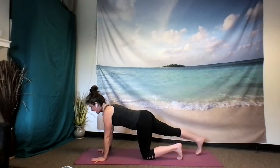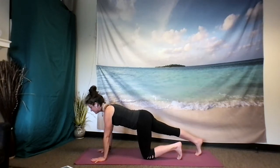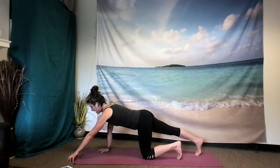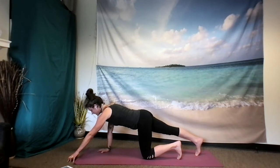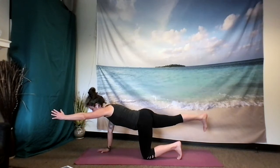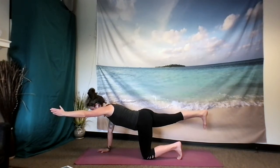Inhaling to a neutral spine. As you're ready, drawing that right foot out long, noticing what's happening in the hips. If that left hip is dropping, re-squaring off the hips, drawing the low belly in, hugging the arm bones towards one another. From here, beginning to walk those left fingertips out and then hugging the shoulder joint and the hip joint into their socket, so it feels like they're hugging towards your core. Gently dropping the chin so the gaze is looking down. With this core support, slowly floating the left hand and the right leg, coming into the spinal extension where there's one long line of energy from the fingertips out through that right heel, like you're pressing through a wall.